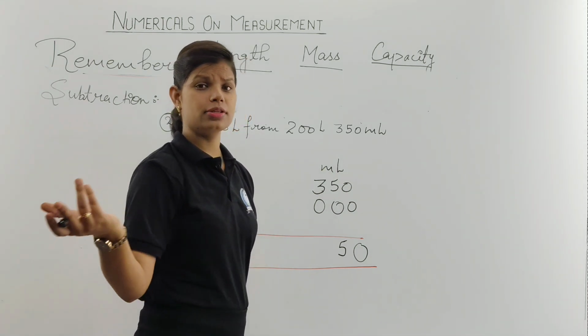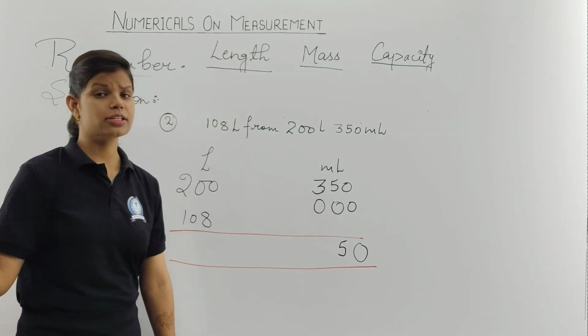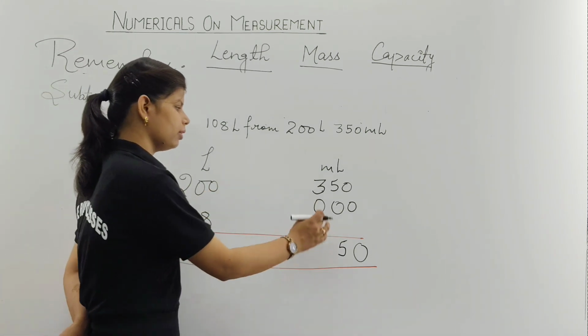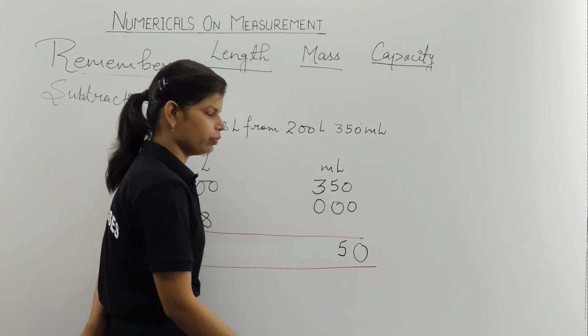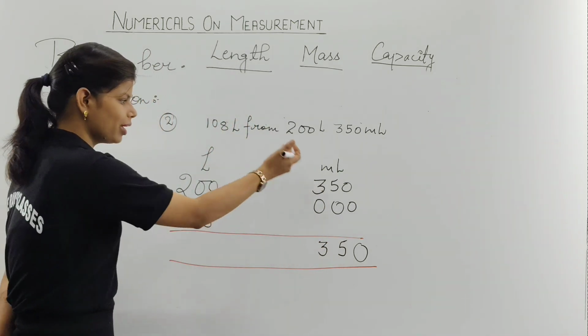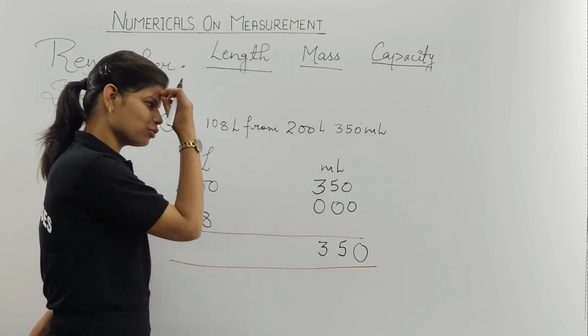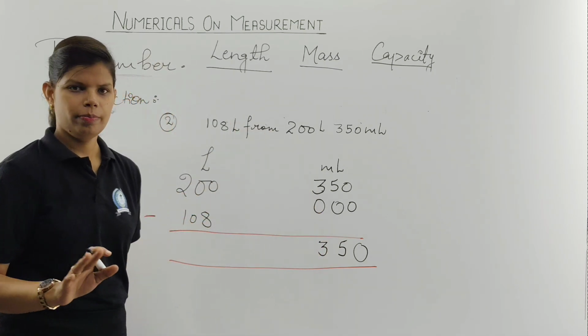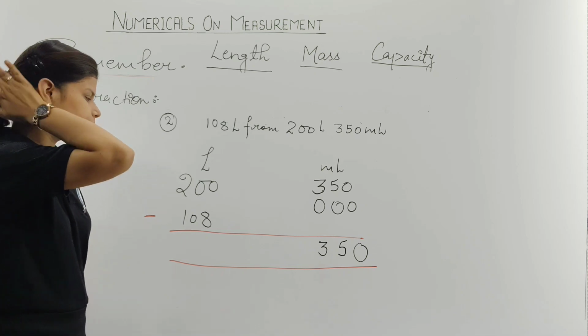Because 5 is the bigger number and 0 is the smaller number. In that case, what do you have to do? You have to copy the same number. Now when you are subtracting 0 from 3, you will get 3. That means we get the same answer without putting much thought into this one. Do you get it? So next for us is what?